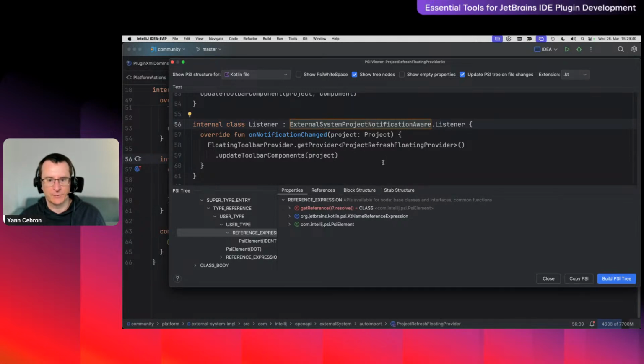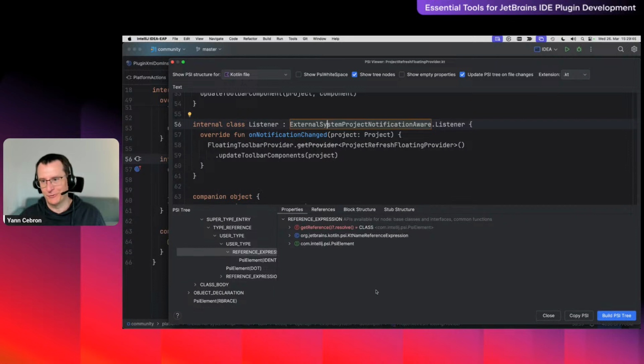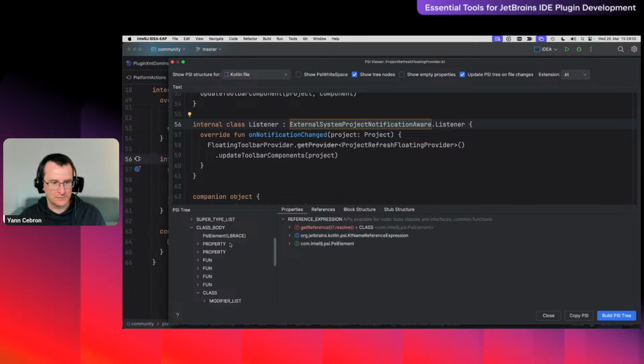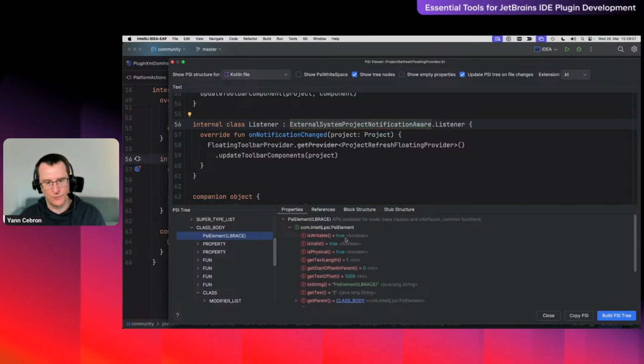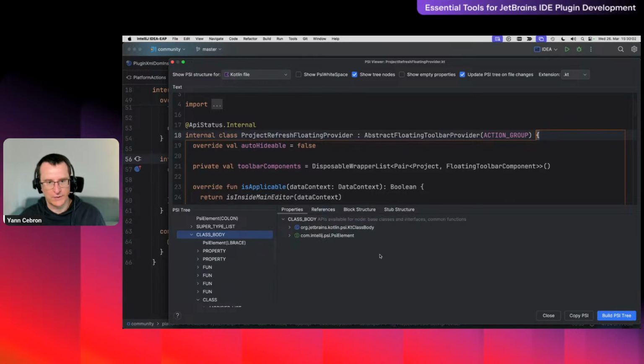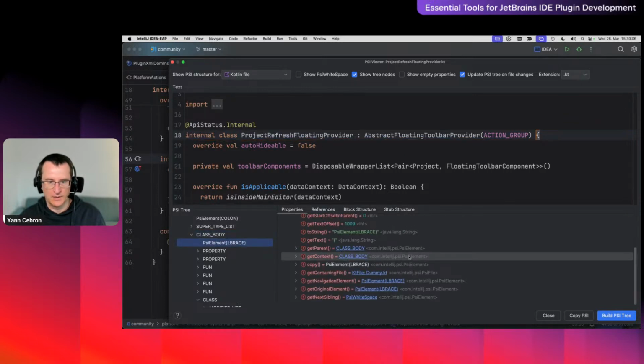So this is a bit more blocking, so to speak, and probably more useful or easier to navigate in other contexts. Again, we see the whole tree here, and we can inspect all the properties and even navigate to related elements in the tree.